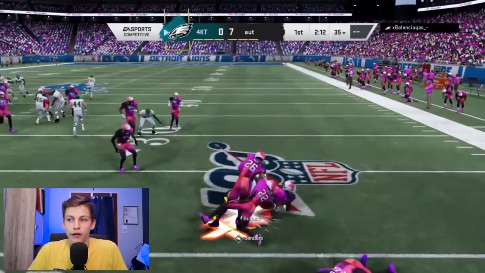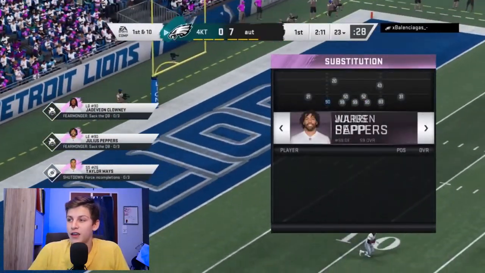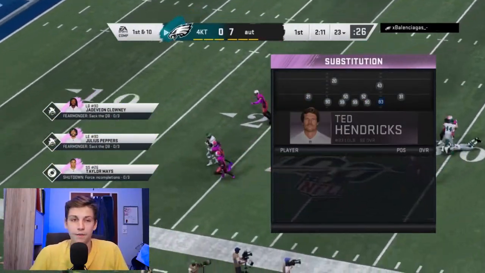Smart avoids Taylor Mays. He was about to break that tackle too. Maybe he could have, he'd have been off to the races. Taylor Mays makes the tackle and yeah, everything's fine.